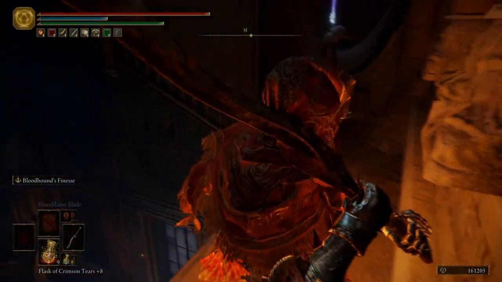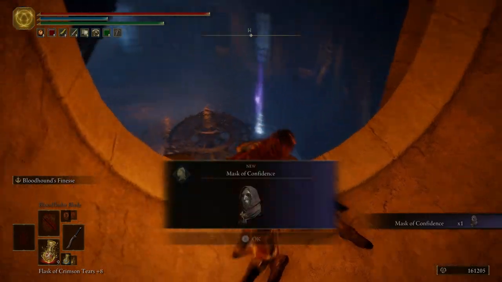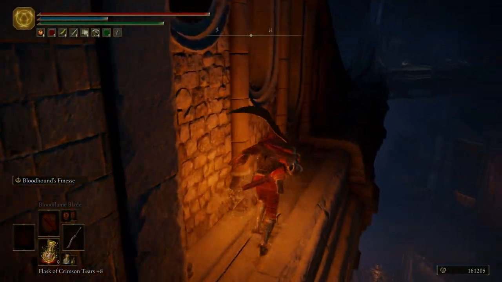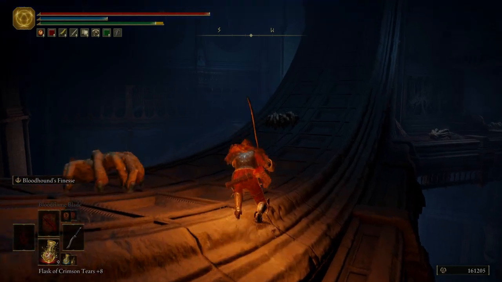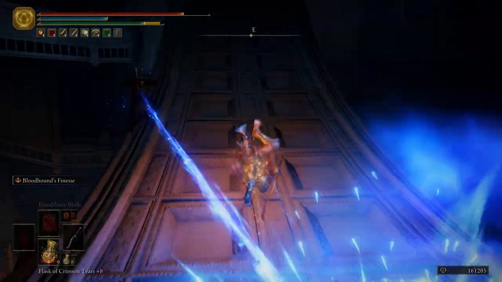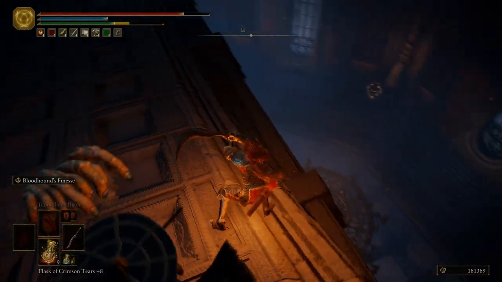And he is annoying. We're gonna turn around. We got an item to grab over here first. This is gonna be the Mask of Confidence. Now we can go fight him. What I like to do is take out the hands that are over here first. Be really careful because he is still going to be shooting stuff at you, along with having enemies fight you at the same time.